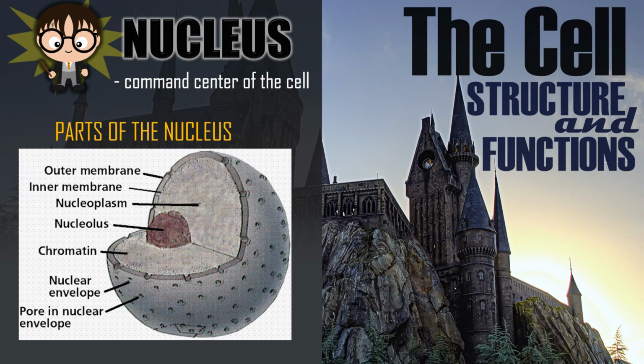The absence of the nucleolus will compromise the process of protein production because there is no one that can produce ribosome except for the nucleolus. So that is how the nucleolus functions.